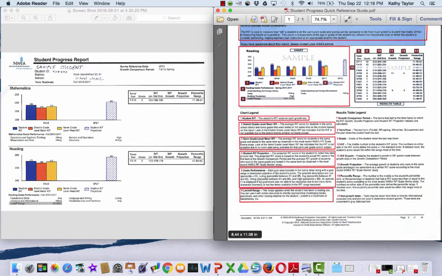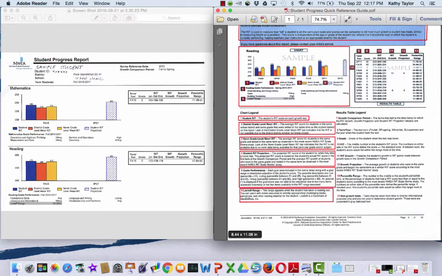The next area is area 5, the goals performance. Each goal area included in this test is listed right here. So for this report, number 5 correlates to number 5 up here, the specific areas in that content area. If we refer over here to math, it's these areas that we reviewed earlier: the operations and algebraic thinking, the measurement and data, number and operations, and geometry. Students would score in low, low average, high average, or high. You would explain to parents where their child is performing in that goal performance area for math.